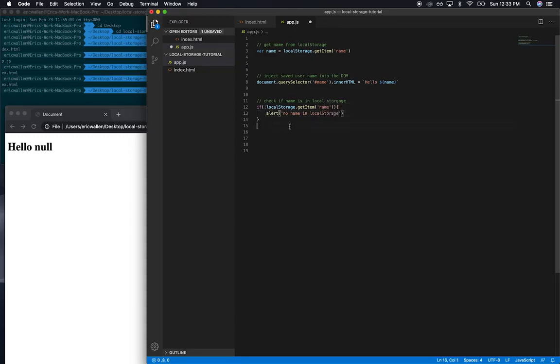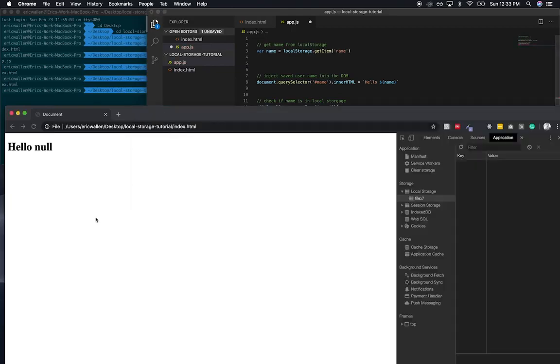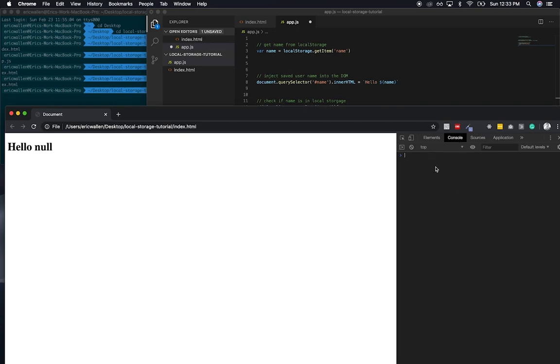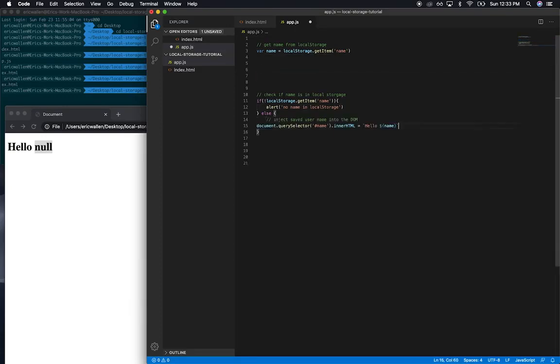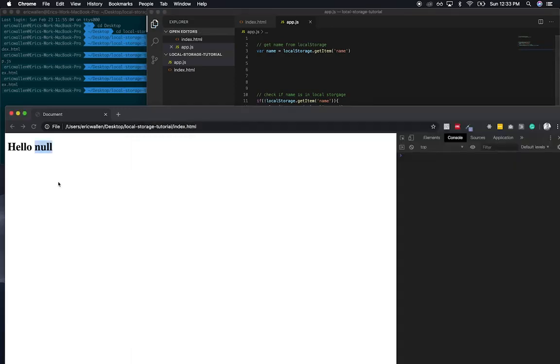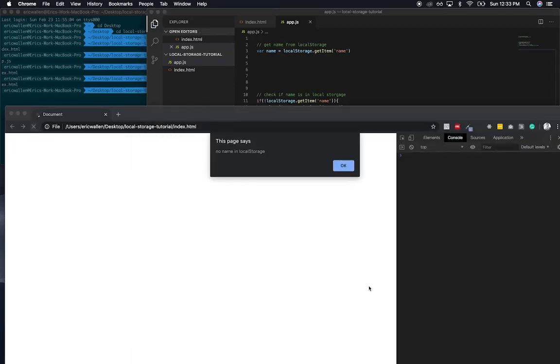Okay. And what I'm going to do now is I'm going to have an else. So the else, so I don't get an error in the DOM. See, I got that error saying there was like, well, I got null. I didn't get an error because it just goes in as null. So else, let's inject it into the DOM, okay? So here, if there is a name, let's inject it, okay? That's basically what it's saying. So let's alert real quick, or let's get our alert. No name in local storage.